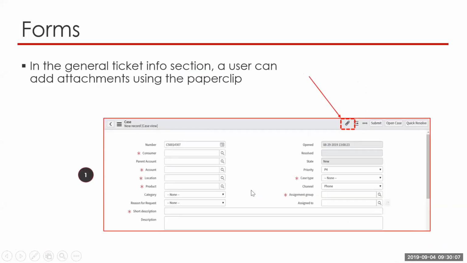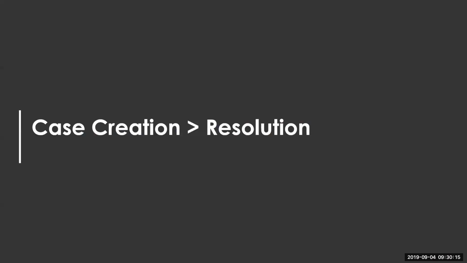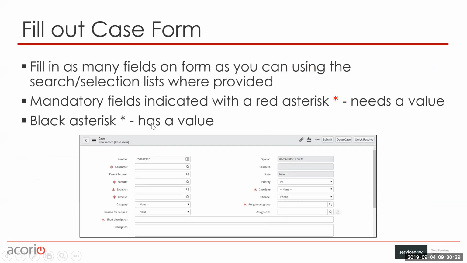So we've gone through all of the components of general navigation, and now we're going to go into customer service management. We're going to walk through case creation to resolution. I'll show you in the slide here, you've got written down how to actually do this, because when you see something for the first time, it might appear that I'm going really quickly. I just want to assure you that we've got these steps written down for you, so you will be able to have something you can reference back to.